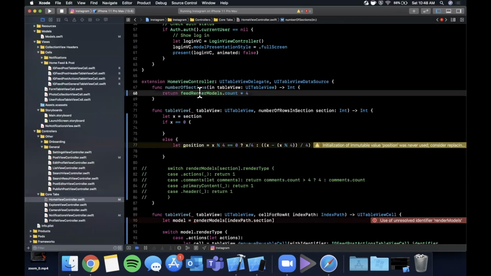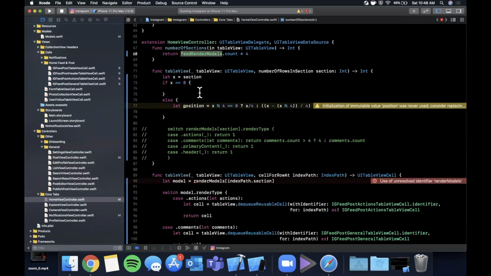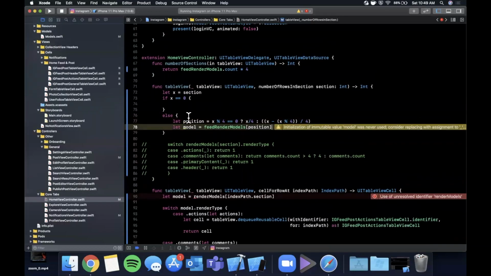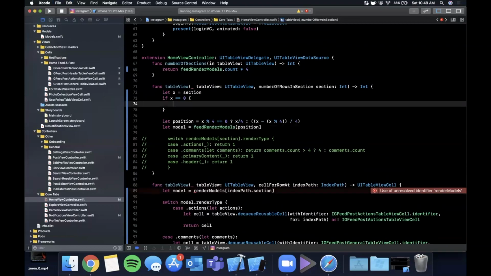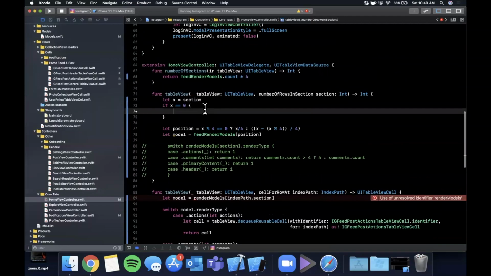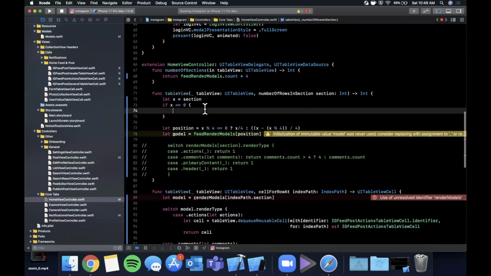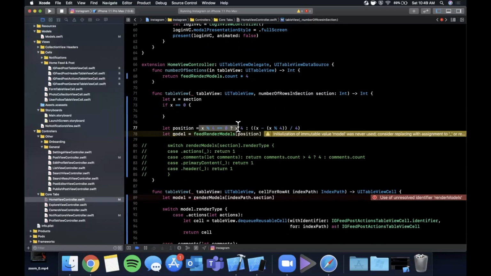The reason we need to do that elaborate logic, which really isn't that elaborate if you think about it, is because for each batch of 4 sections, we want to use the same model. So now what we can say is model is essentially our model collection and the position in here, like so. That gives us our model. And we can actually take this out of the else because 0 is handled in a special case. The reason 0 is handled in a special case is because we can't divide by 0. That'll actually crash our app.